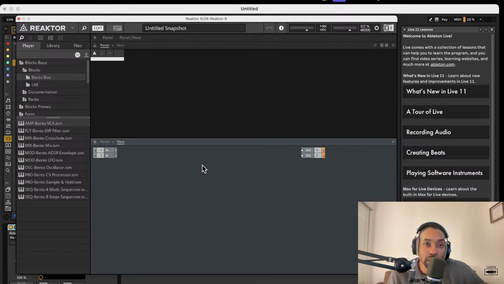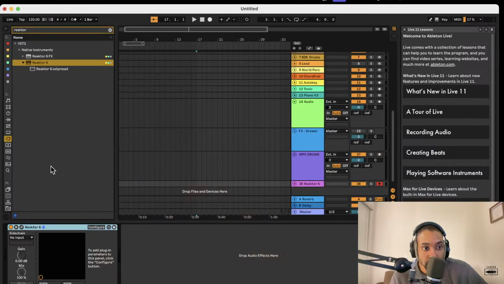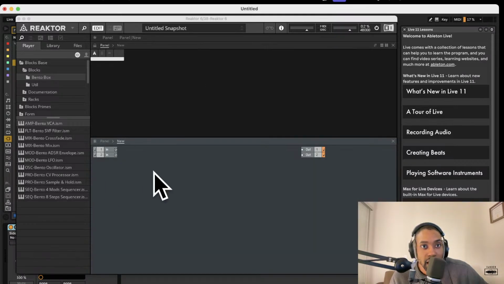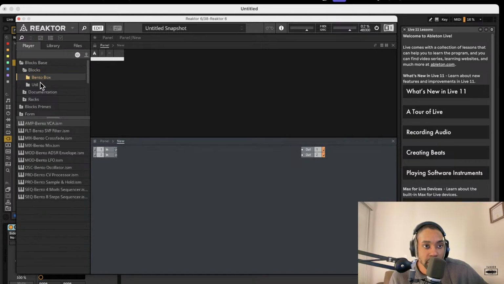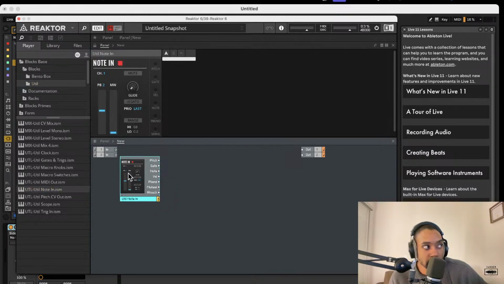I'm going to start off and use the first basic 6 components that we're going to need to build out this synth or this modular setup. We're going to start with a clean slate here. As you can see, we have a version of Reactor in ensemble view. There's nothing else here, just the actual canvas. We're going to start off by adding in a note in. I'm going to go over to my search, my blocks, and bring in a note in. That's the first thing we're going to need.